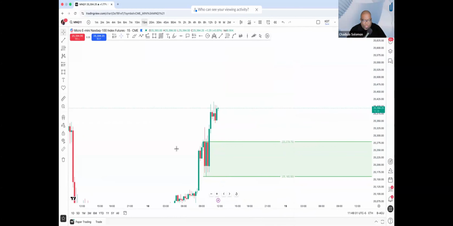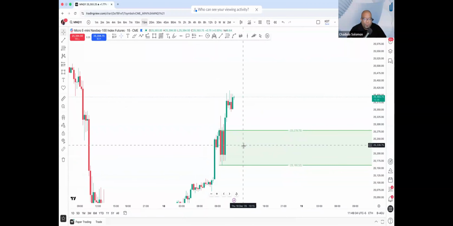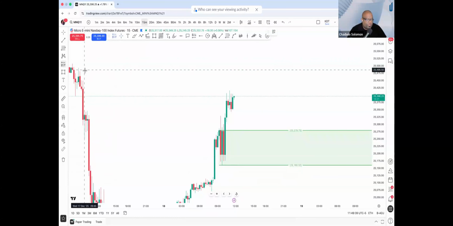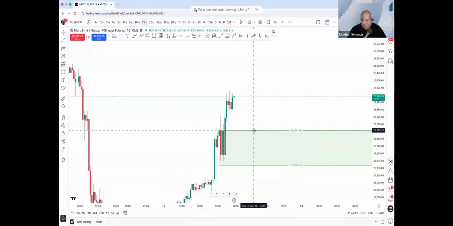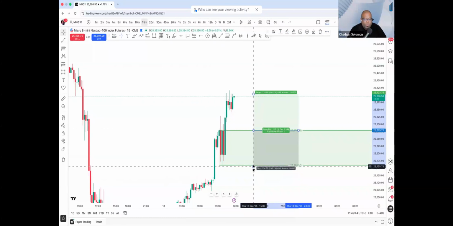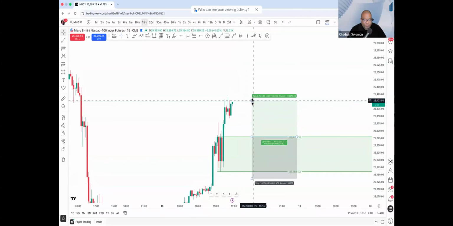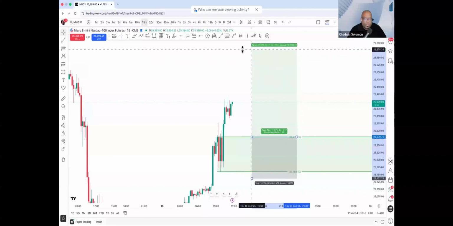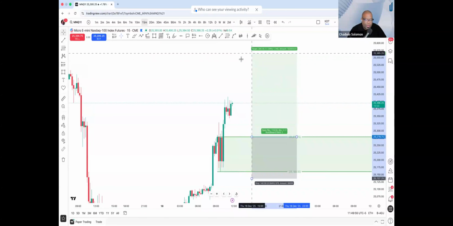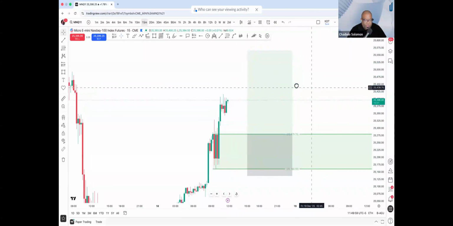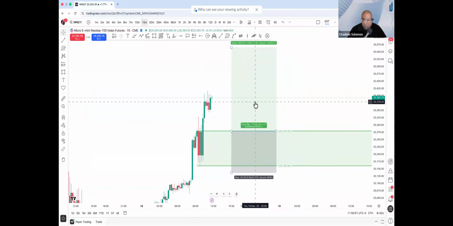Okay, so let's do this again. There's my zone. I can select my long position tool. I click at my entry point. I pull my stop loss to where I want it to be, with my little stop buffer. I can do it visually or I can calculate it. I just do it visually. I pull my take profit to where I want it to be. Again, this is not an actual trade, anyone. This is just a figurative one.